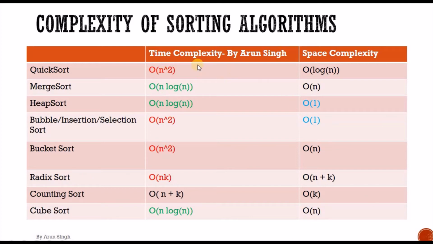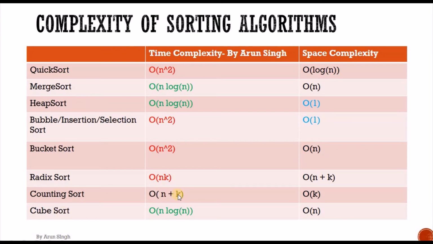Now let's compare this whole graph and see whether heap sort is best or not. N log n, if you see here, n plus k would be better than n log n, because n plus k would be n or 2n or 3n. In that case, counting sort in some cases could be better than heap sort, but not always. Now talk of space complexity, it is O(1) and it is okay. So only counting sort and heap sort are comparable.